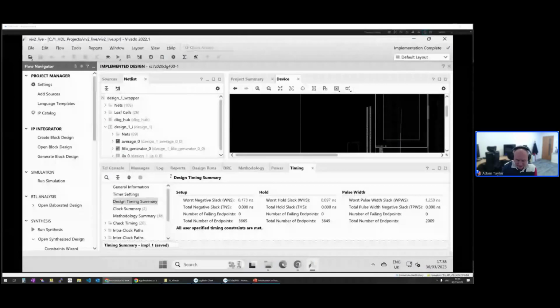Do you do simulation on your designs? So it's always good to be able to simulate our designs and see what's going off. I thought the options there were quite good.